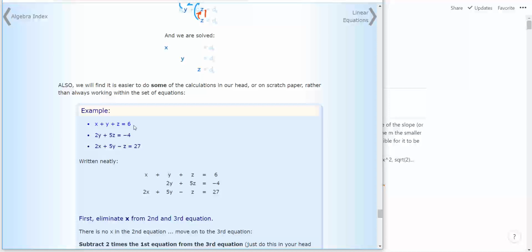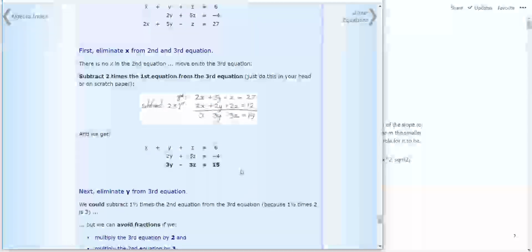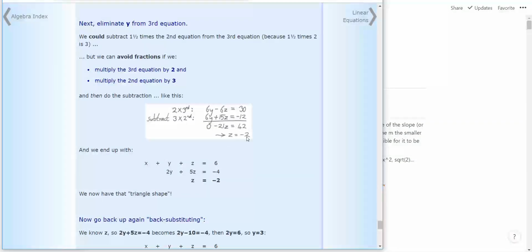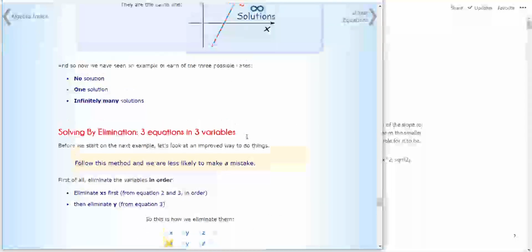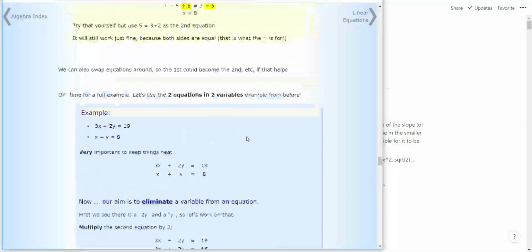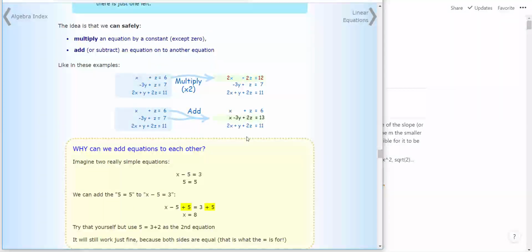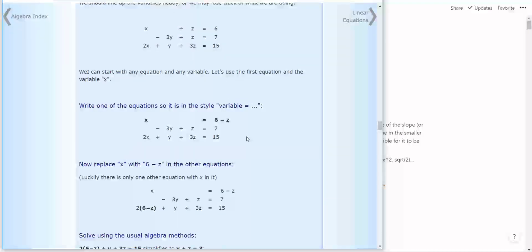The primary thing to say here is that when you solve these equations, you can go for substitution. If it's 3 equations, you substitute one for another, and then you eliminate one, and then you do the same for the other one, and that's basically how you do it. You can see this has been done here, and then you solve for z. So that's the elimination. The substitution, we've already seen that. You substitute one for the other, so let's quickly check it out. Solving by elimination. This is solving by substitution.